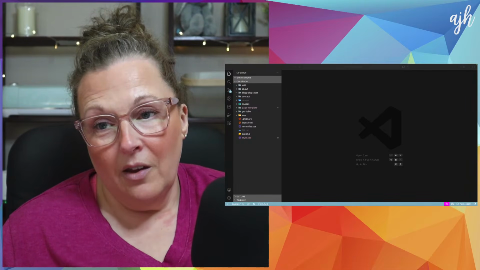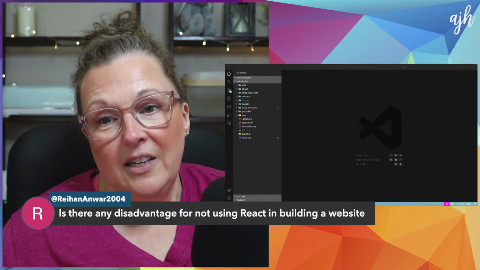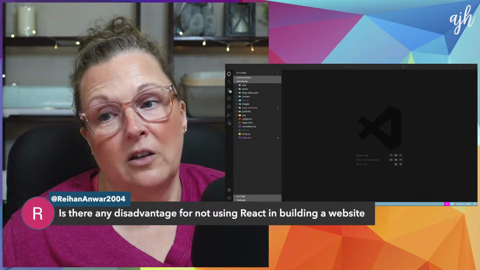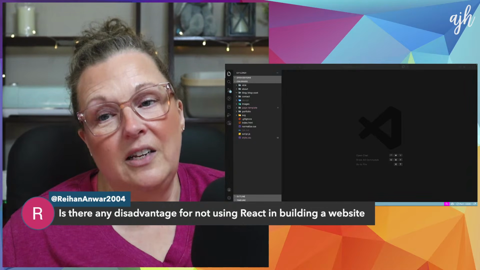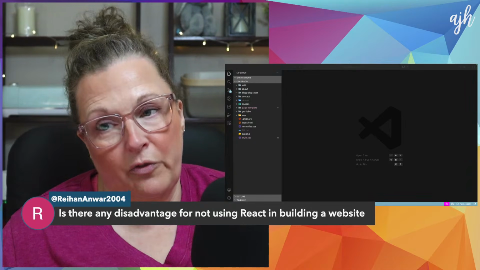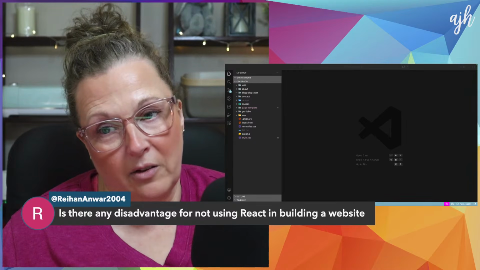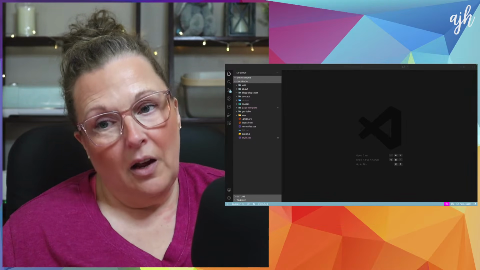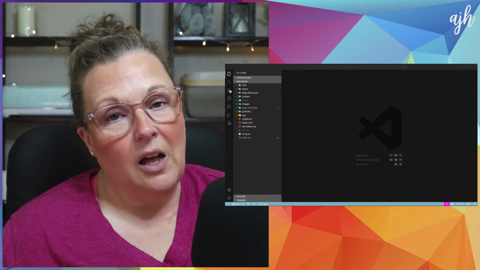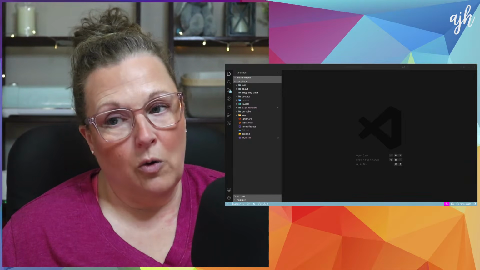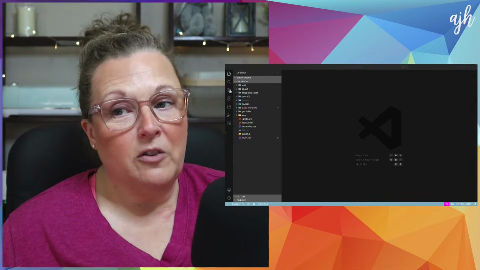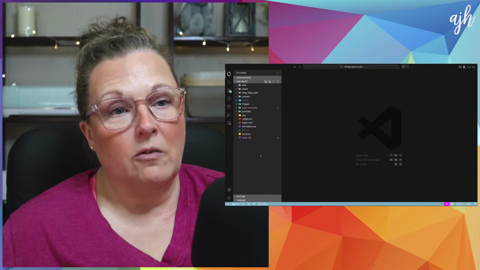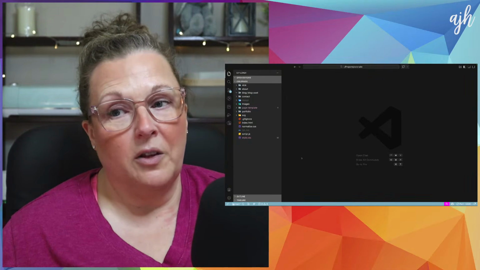And Rehan says, is there any disadvantage for not using React in building a website? It depends on the needs of the client and the project. The thing in my experience that determines the framework that you use are the experience of the developers doing the building and the needs of the organization.